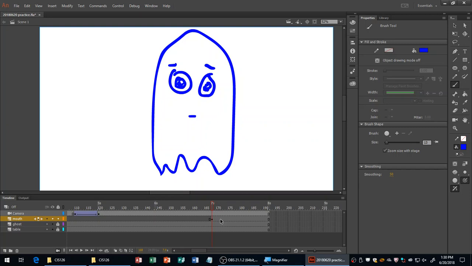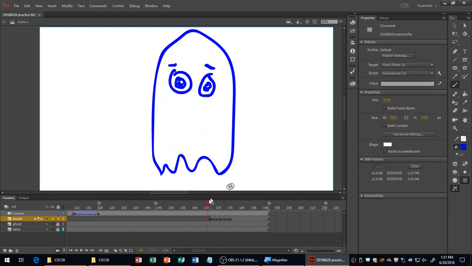I'm going to jump over two frames, F6, and then draw a little bit more of the mouth. Jump two frames over, so you can press period twice, or click with your mouse. Two spots over, F6 to copy that frame, draw a little bit more of the mouth, jump two frames, F6. So I'm just adding to what's already there with F6. I'm just building on it. What I'm doing there is adding a little bit more, a little bit more.